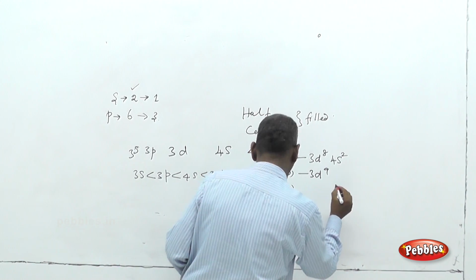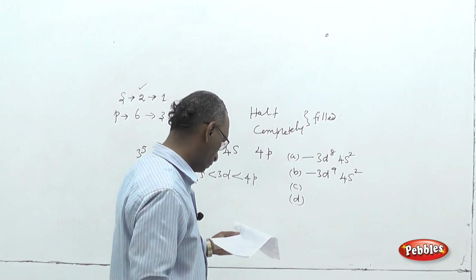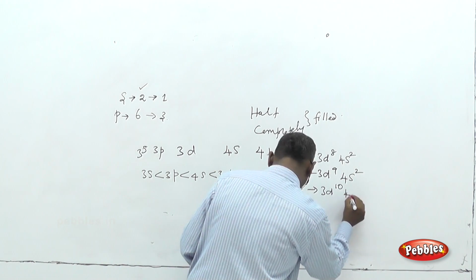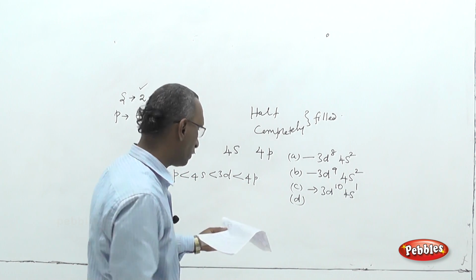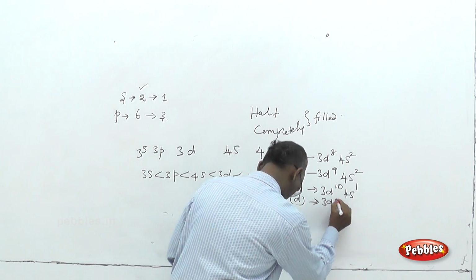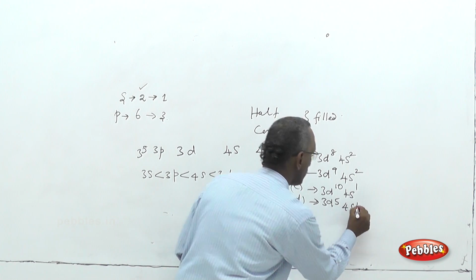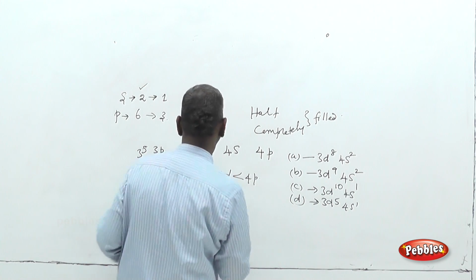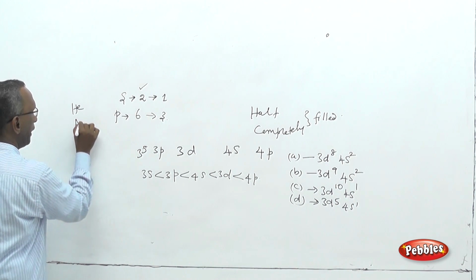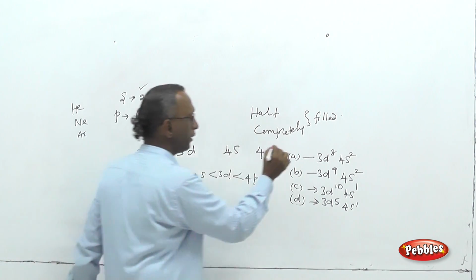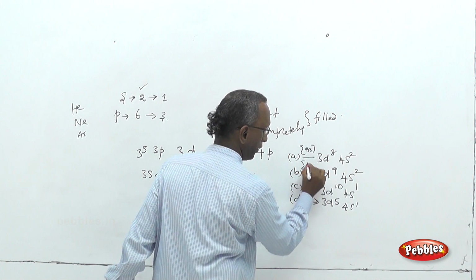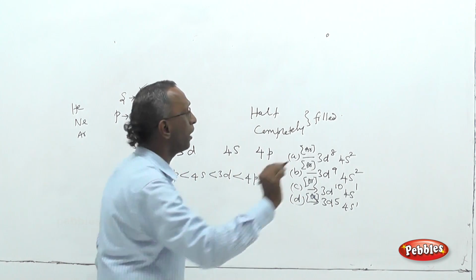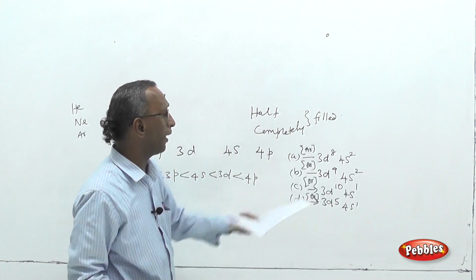Second choice 3d9 4s2, and third choice it reads as 3d10 4s1. Fourth choice 3d5 and 4s1. It is mentioned in this fashion. So up to 3p6, if you see the periodic table, helium, neon, argon. So argon configuration is the same in all the configurations. It is represented as capital A, small r, Ar. The argon electronic configuration is repeated and the last configurations are differing.